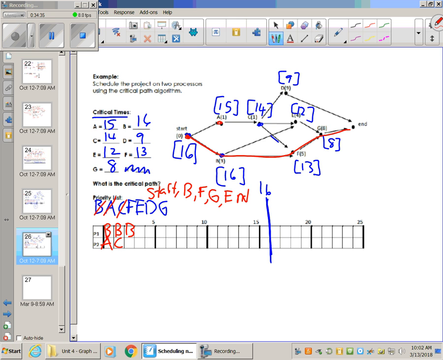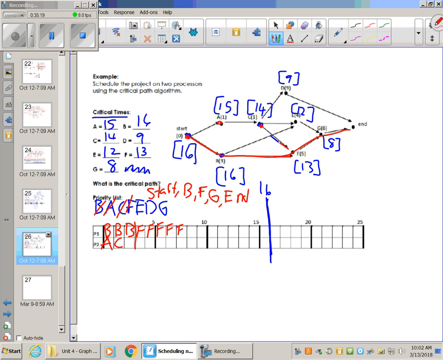All right, moving on to F. Okay, so F is ready to go as long as it's past C and B, its prereqs. On the bottom here, here's B, and here is C. As long as it's past both of those, we're good to go. I'm just going to go ahead and give it to P1, okay? So it's going to be processing time of 5. Okay, it's past B, it's past C, we're good to go. I could have put it down at P2 right here, but I'll just keep it with P1.